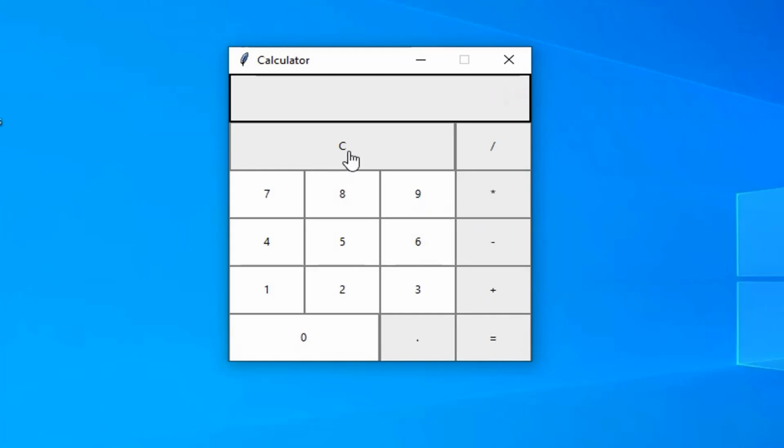Working fine. Let's multiply two values. Let's try subtract. Our calculator app is working fine.